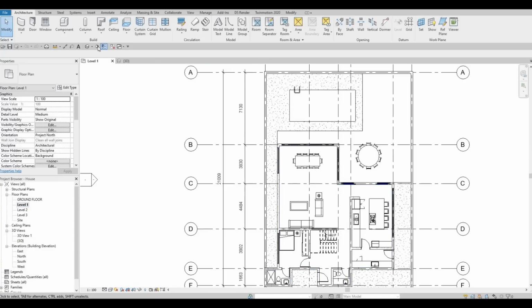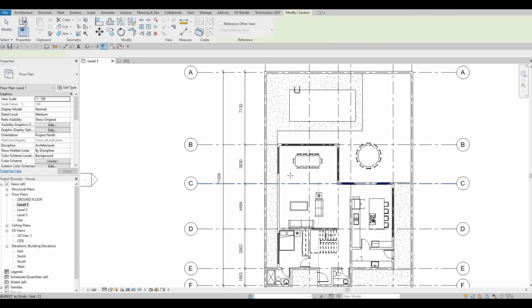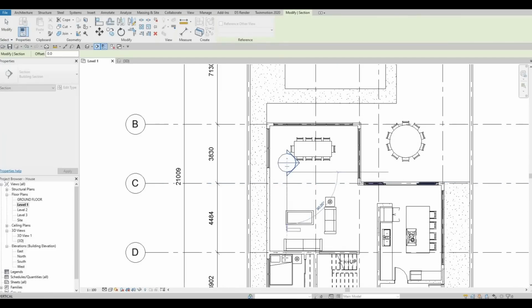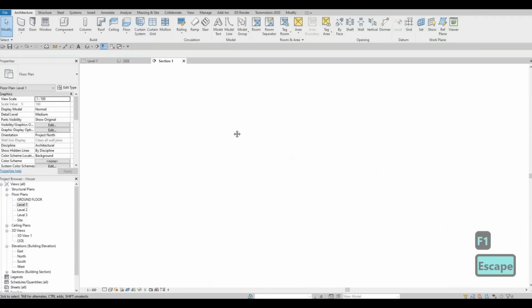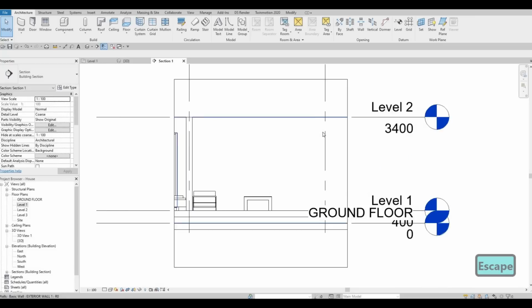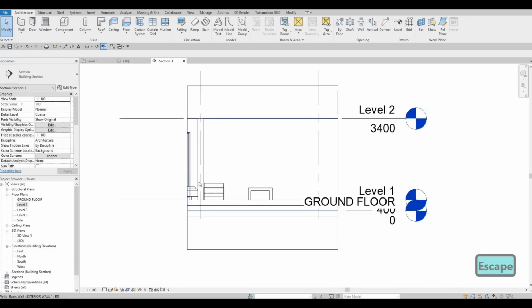And then I want to click on the section, and here we're going to add a section, and then let's flip this and flip it on the other side. Now we could double click onto the section, and we have something that looks like this.